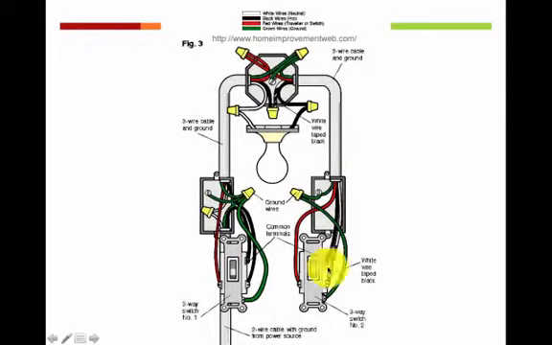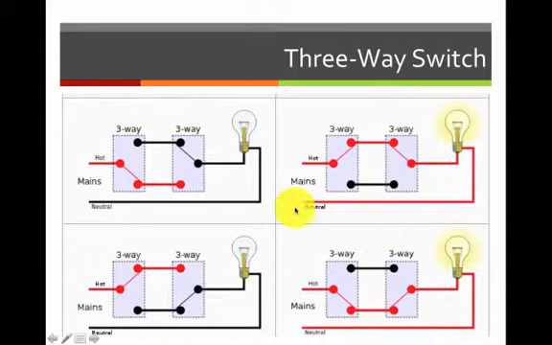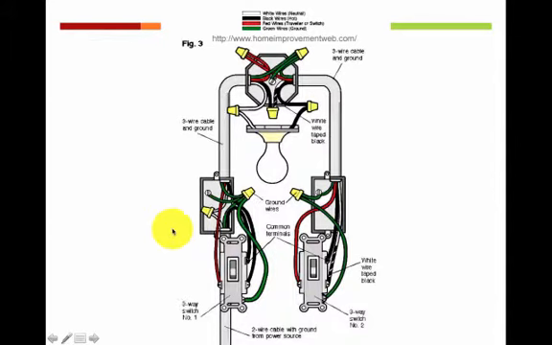Okay, so those are the two travelers that you can flip between depending on how you want power to be delivered to the light. In order to complete the circuit, then you need to take one of the hots and deliver it back to the light, and then the neutral obviously goes in and out of the circuit. So we have a complete circuit just like it's diagrammed here. We have two travelers going between the switches. We have a hot feeding into one switch. We have that then feeding into the light, then the neutral carrying it all the way out. So that's what we have going on here, though this is a more realistic representation of the exact same thing.